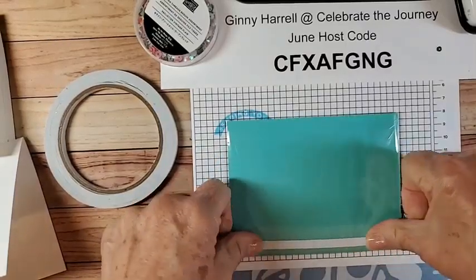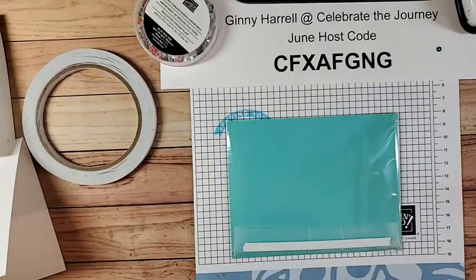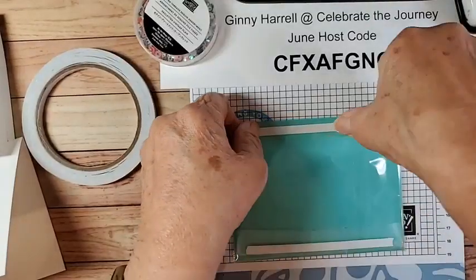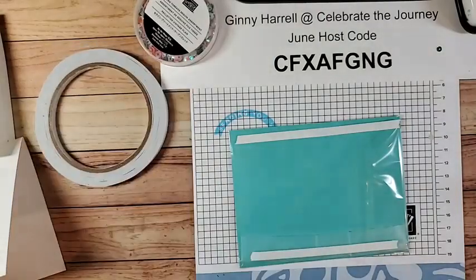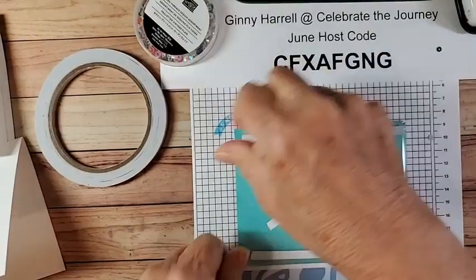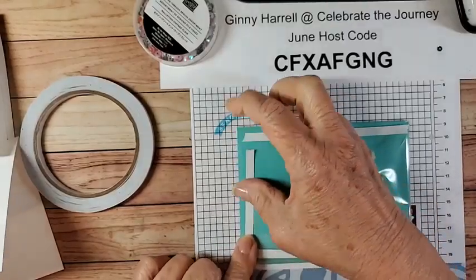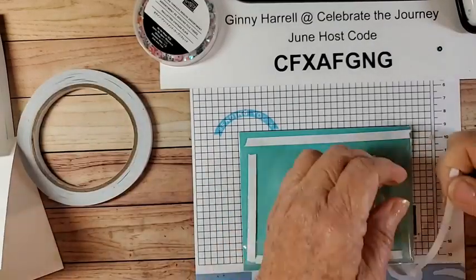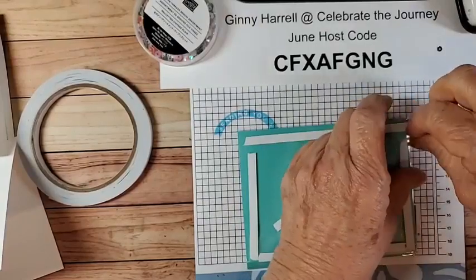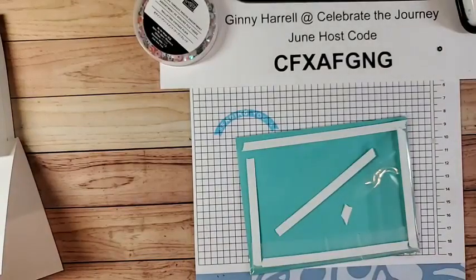I suppose if you wanted this a little thicker, you could use the foam strips, but it's going to be thick enough as it is getting in an envelope. I think I'd just stick with tear and tape. You know, you can also emboss this clear envelope if you really wanted it double embossed. That'd be kind of fun, wouldn't it? It's always fun to emboss things.